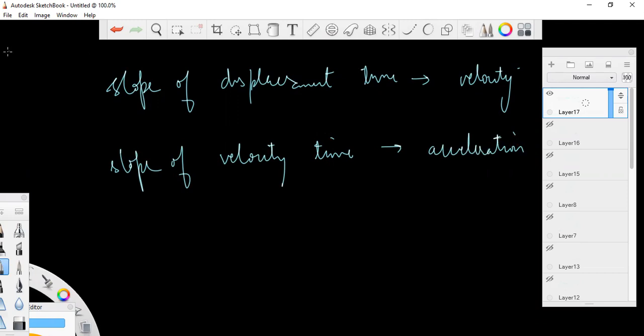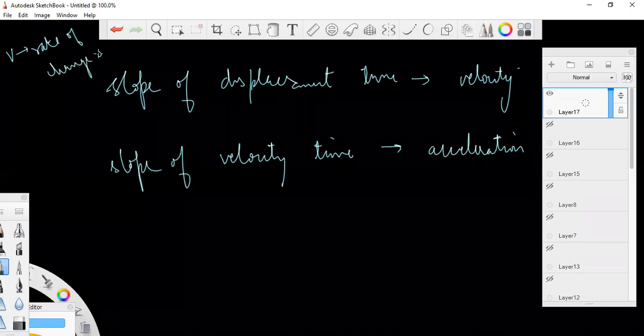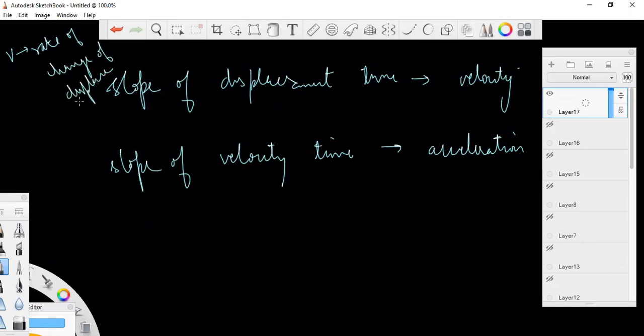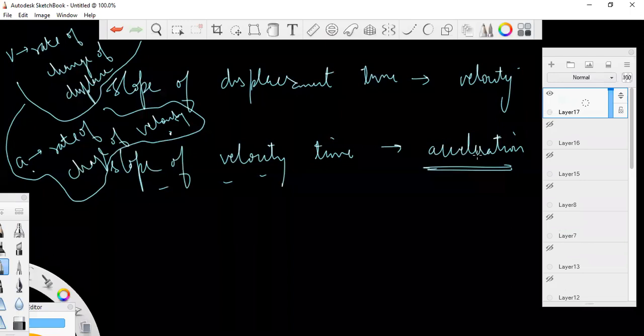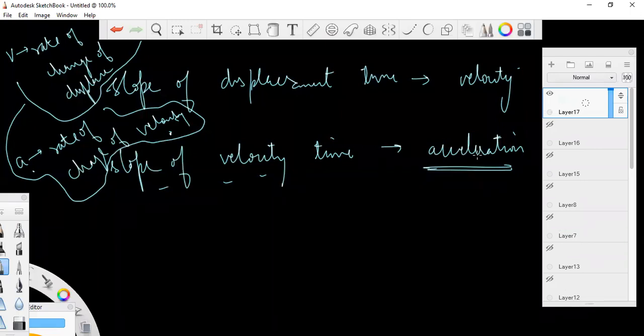No, sir. I told you that velocity is rate of change of displacement. And from this, I made the graph and did some calculations, and we found out that the slope was giving the velocity. So if I go by the definition, acceleration is the rate of change of velocity. By this definition, if I make the graphs again, I can do the calculations again, but isn't it visible here that if I write the slope of velocity time graph, that should give me acceleration? Is that right? Is that okay? Yes, sir.